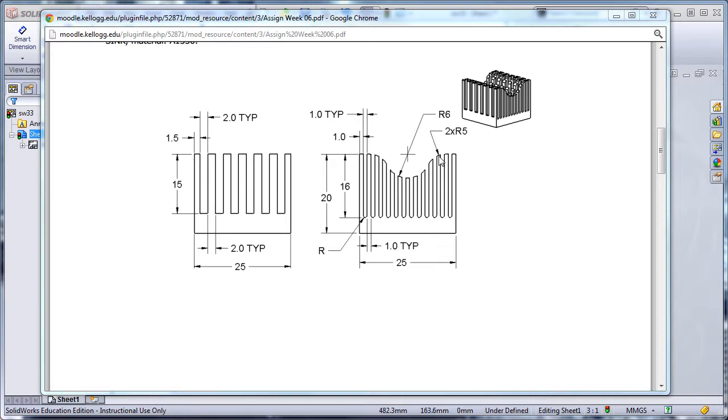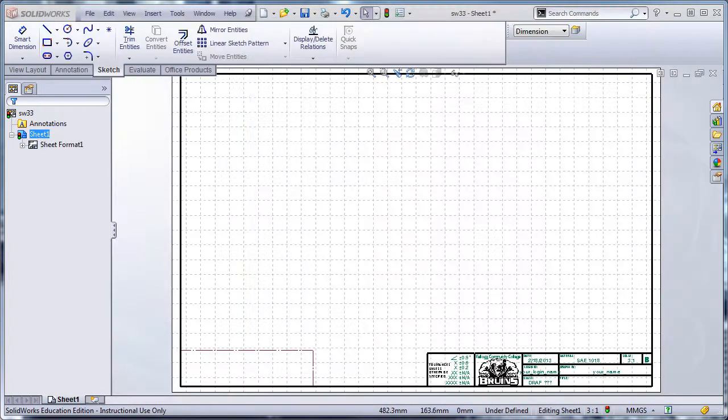I want you to notice that the arrowheads are touching on land, not in the gaps. And I have a center mark there that we'll need to put in. We might make this look a little cooler with some center marks through here. Finally, there's a dimension here that just says R. I'm going to put that in as a dimension, but we're going to have to take away the dimension value. That just tells the machinist that it's a full radius because we've already dimensioned the width at 1 millimeter. So let's look at the other way we can bring views in and then do this drawing up real quick.